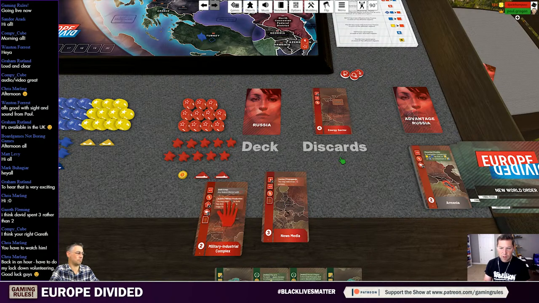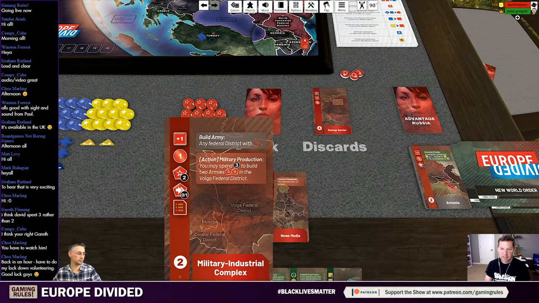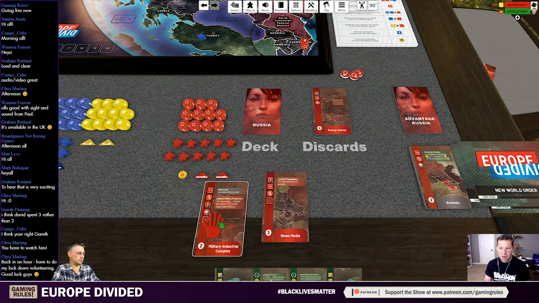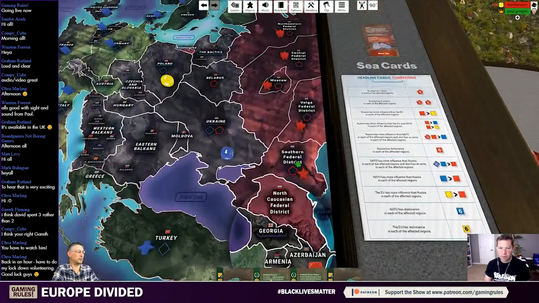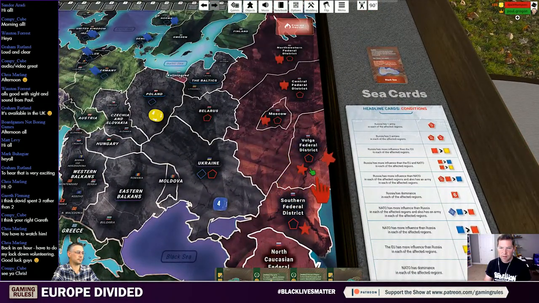Okay, and then one thing that you'll note with Russia that's different: Russia has these special actions. They build armies in special places that's determined by the card. So it tells me if I build an army, I can use this card to build it in any federal district. Russia cards also have special actions, similar to the way these contested cards have special actions. So this one tells me I can spend three money to build two armies in the federal district. So I'm going to go ahead and start building up my war machine right here.